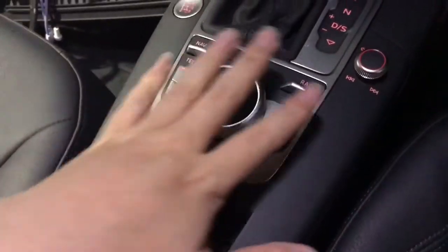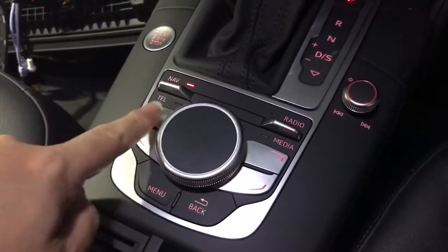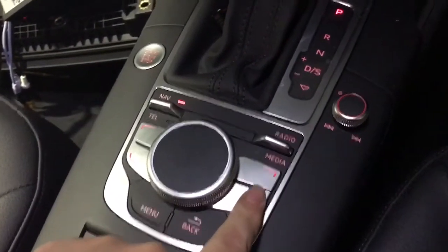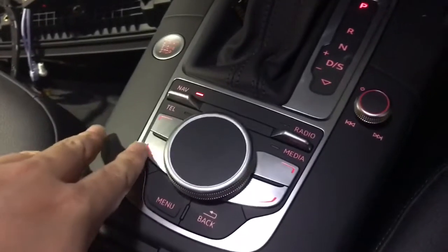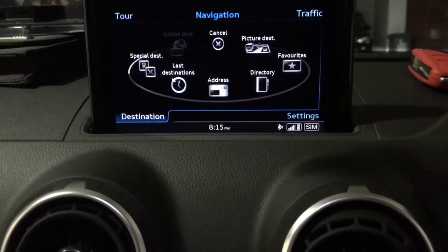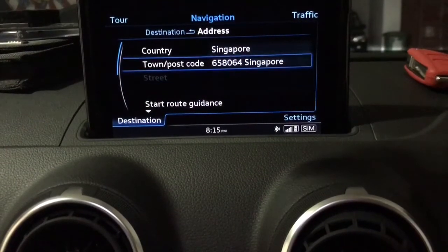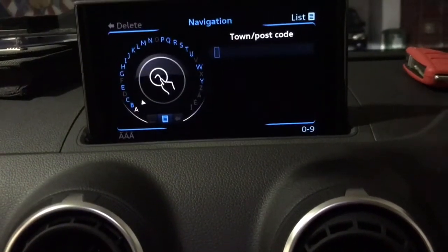One more thing, for this control panel also changed. You can see this one becoming bigger, and the chrome button is different from the old one. If you have the smaller screen one, then we can key in the address by typing. For example, we go to the address, and then we want to type Singapore.